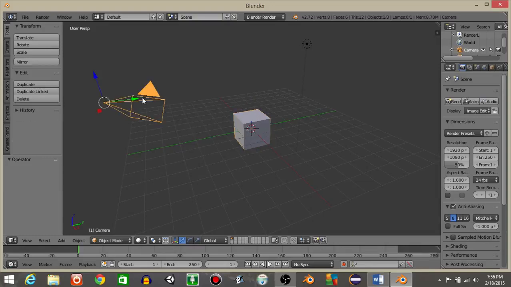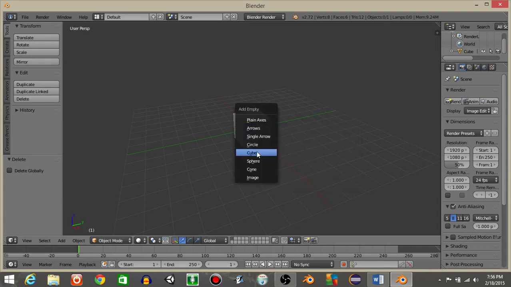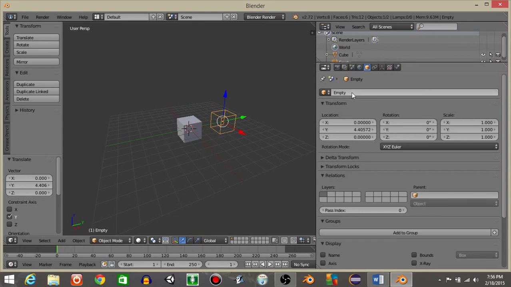To start off, let's right click on this camera right here and hit X and delete, and right click on this light and hit X and delete. Hit spacebar and then add an empty object like this, add empty, and let's make it a cube. And I'm going to rename this cube as, let's say, spawn points, like this, right here.